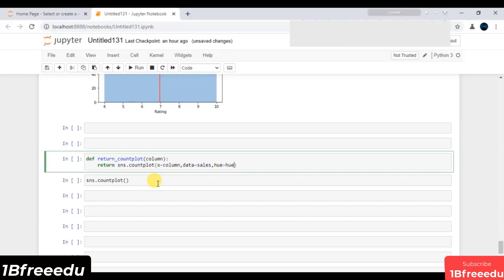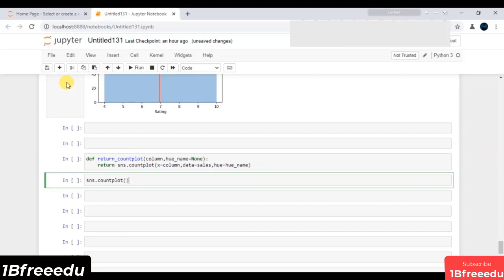Whatever hue name I pass to this count plot, it will return me my label distribution. I will receive the value of this hue name from my return_count_plot function, and by default its value will be None. If I pass the value of the hue name, it will return me my label distribution. That's what this function will do for us.